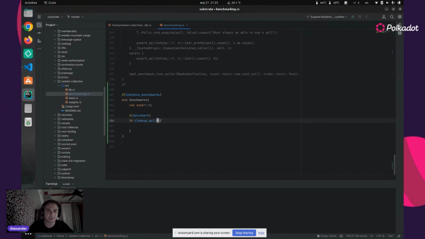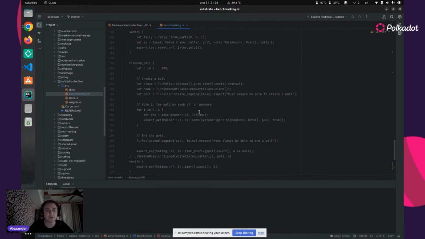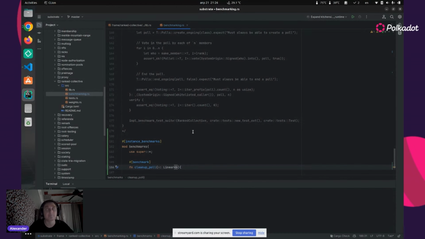In the new syntax, this becomes a function argument of type Linear, which is actually good to have because, like several people before me already told, our benchmark engine internally relies on a linear regression.